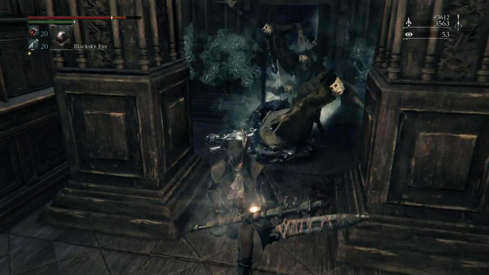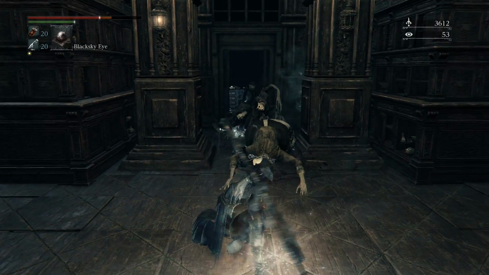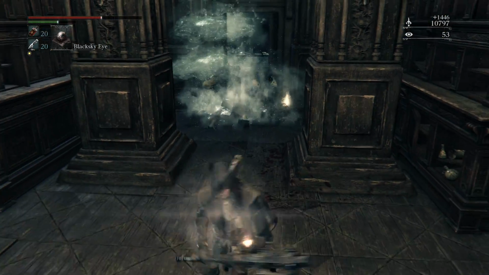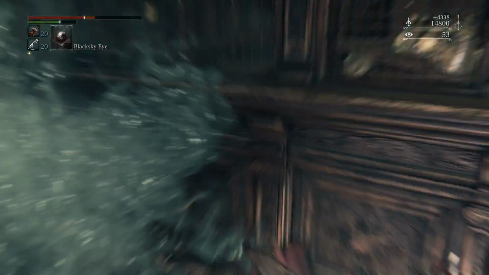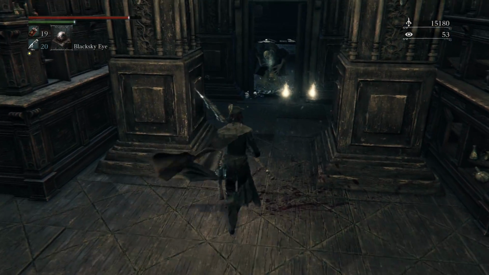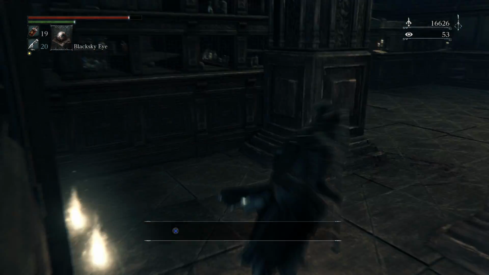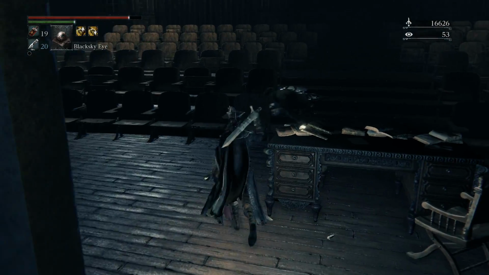The easiest weapon to do this with is the rifle spear, because you can do that. The two-handed charged R2 will just annihilate them. They are weak to thrust attacks, and the two-handed charged R2 gives you a bit of super armor. So you won't get knocked down, as most charge attacks do. This is also a very good place to farm Quicksilver bullets, as these guys have a pretty high chance to give you Quicksilver bullets.